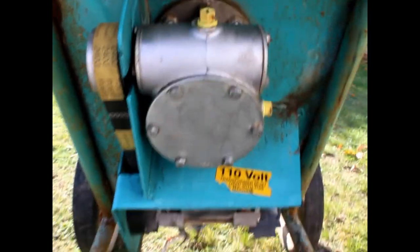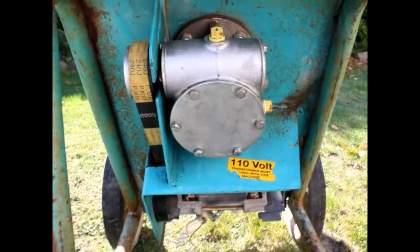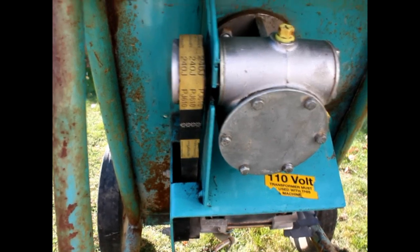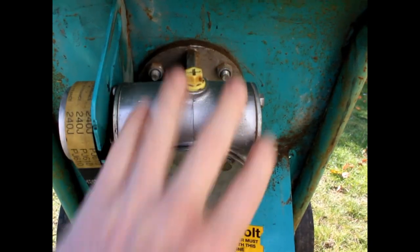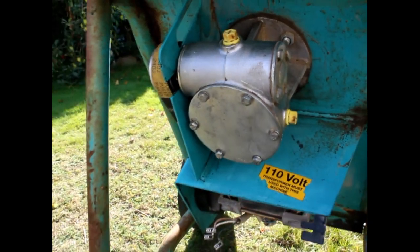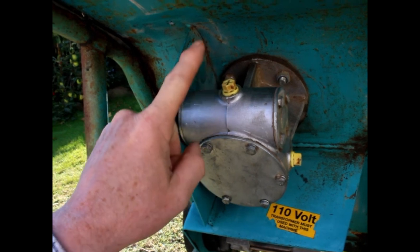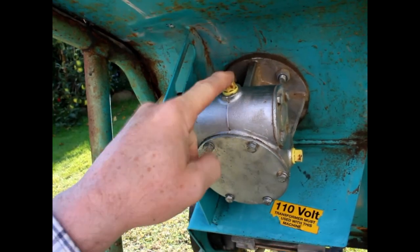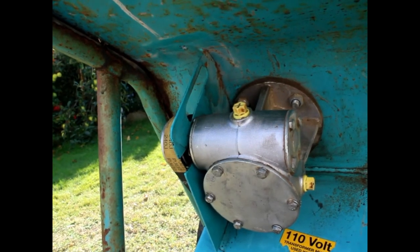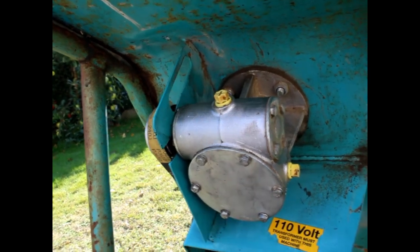Around the back there were some plastic covers which I've removed. What you can see here is the gearbox and the belt — the belt looks like it's in good shape. There was oil all over this, but largely not because it was leaking — I've cleaned it up and it looks fine. I think whoever was filling it up at the top over the years was just pouring from a large container and it was spilling everywhere.